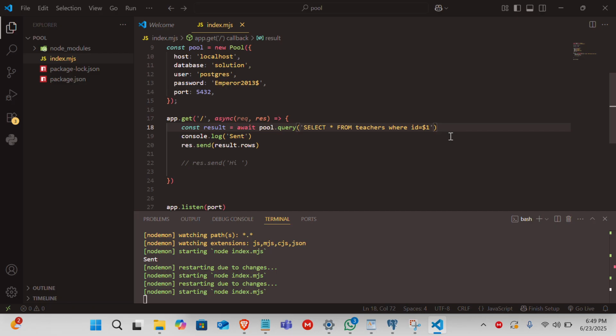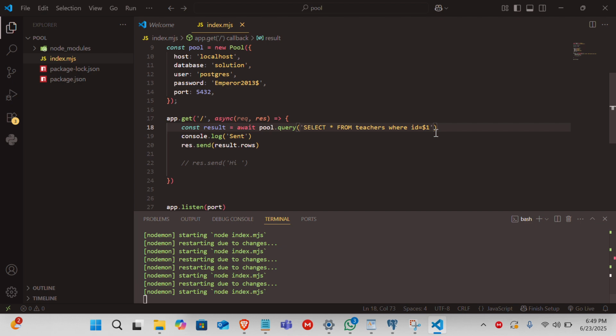So instead of writing where ID equals 1, since this is a string and this is a number, it's not going to work inside the string. So they made it possible that you use $1. If I want to add another value, I have to add another one outside, so if it was two values, $1 and $2. There are some cases that will use two values, but for now we're using one.